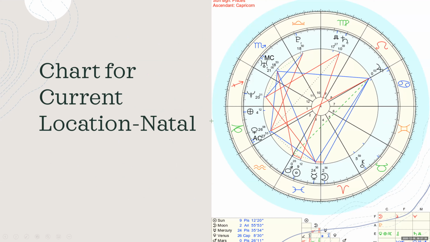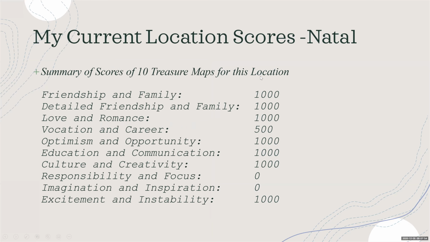So yeah, we're going to look at the scores. I take those into consideration because I know that they're speaking to the planetary interactions with my angles, but I still need to look at these charts to see what's going on. Prior to me incorporating the software into this, I did relocations only based off of looking at the charts. And honestly, it's the best way to do it. Without doing that, you're going to be missing something. So this is just a beautiful thing to incorporate, with the understanding that these scores represent how the angles are interacting with the planets. And so here, you can see I have really high scores. This is my major scoring.